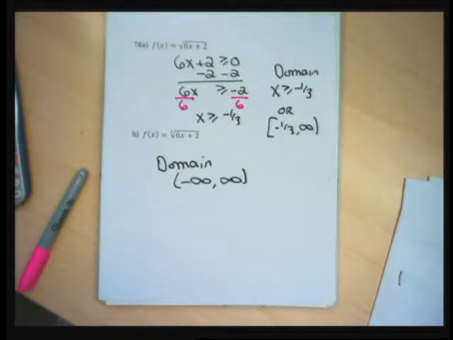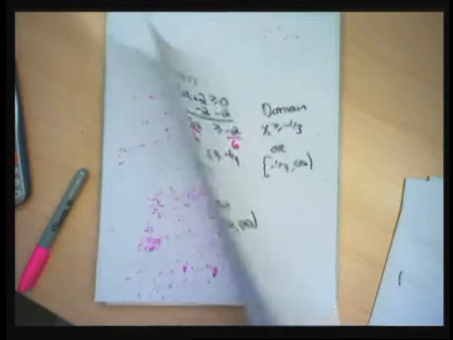I'd have to do something really evil, like make a fraction with a cube root in the denominator to make it an exception to that rule. So I can make horrible exceptions, but they don't come up in this class at all. And I don't really think they even come up in our college algebra course. It's not that big of a deal finding the domain of a cube root. It's not the most important skill, but it comes up again in college algebra.